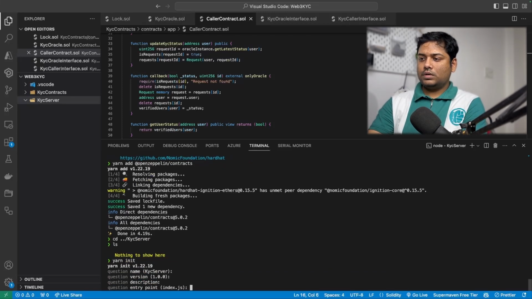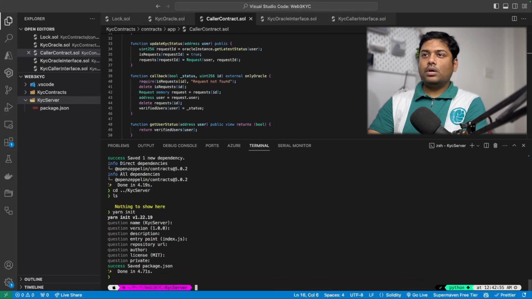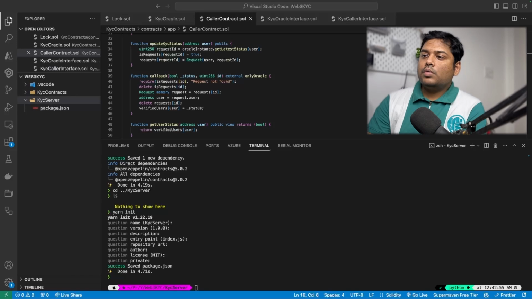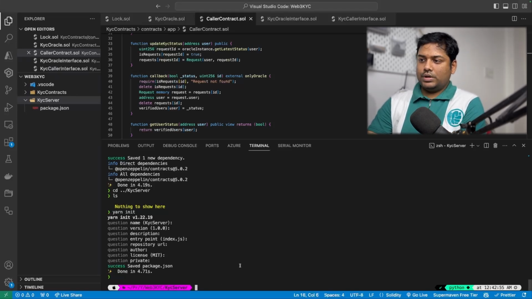Let's call it KYC server, doesn't matter. Okay, so our package.json is created. Now, what we want here is to add TypeScript and Ethers.js. Web3 will also work, but yeah, fine.